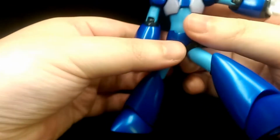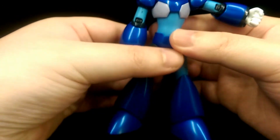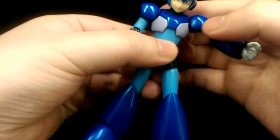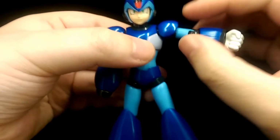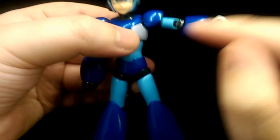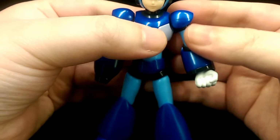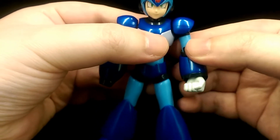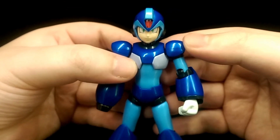So the figure has a lot of range of articulation and very good range, and it isn't really impeded by anything due to his design. But again, my only complaint is the joints in the arms. They're very thin pegs, so just be very careful with them when you move the arms. But that's the figure. Let's take a look at the accessories.